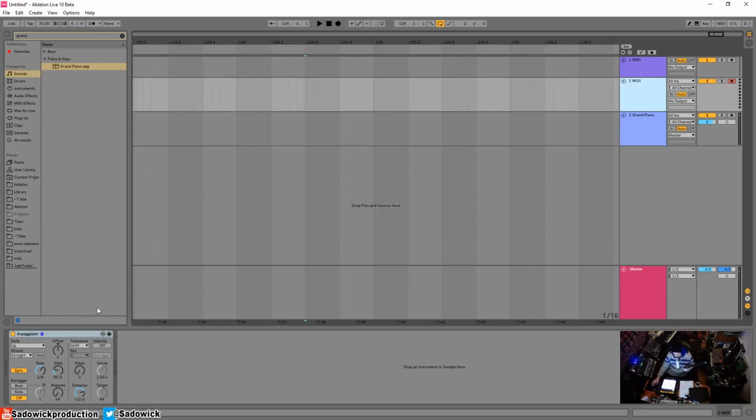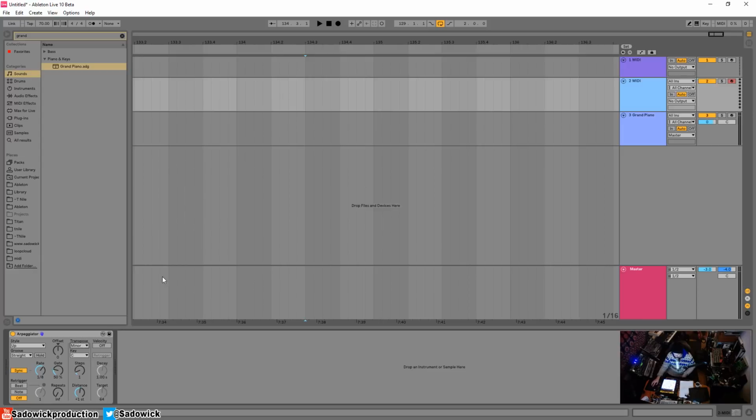Now the arpeggiator has a really neat feature where when you step up, you can choose the distance, so one semitone, but you can adjust the transpose. So is that just going up one semitone no matter what? Or do you want it to be in a major or minor key? And what is the root note down here? So we're going to discover what note we want as our root note.